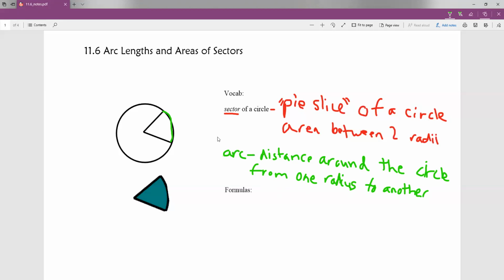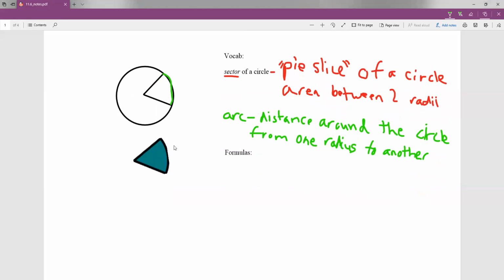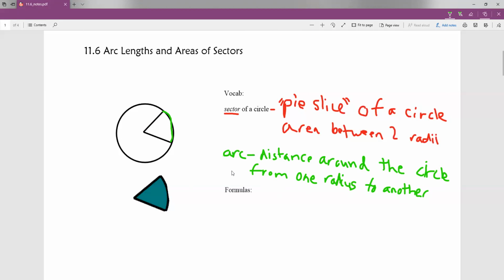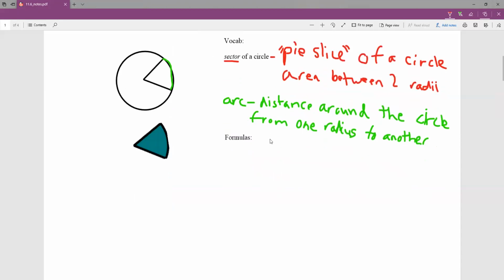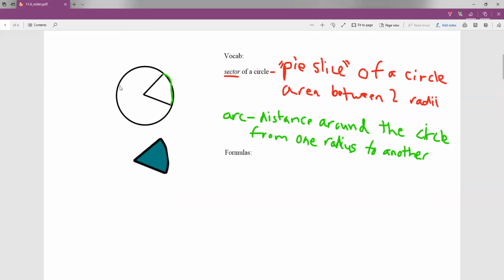Today we're going to be looking in depth at how to find the area of a sector and how to find the length of an arc. You already know a lot of the formulas, but we're going to put it to the test. First one we're going to talk about is the sector. The formula is going to look very familiar because you've already talked about the area of a circle. The area of a sector is just part of the area of a circle, so the formula is very similar to what you've seen before.